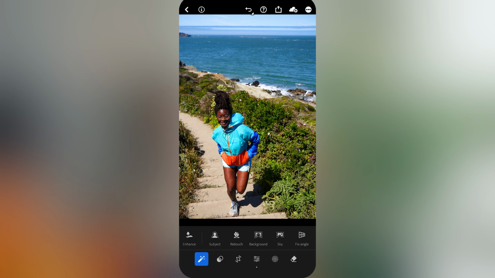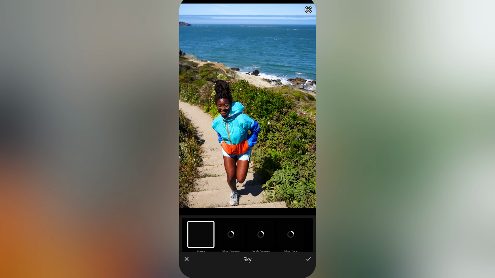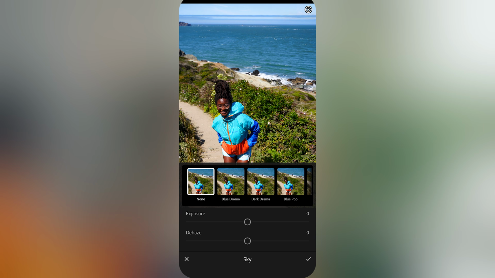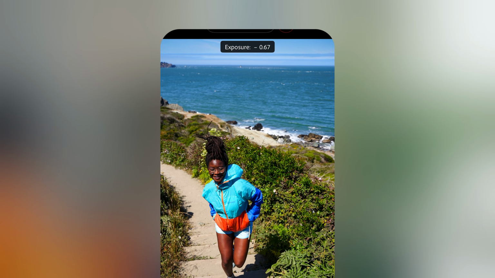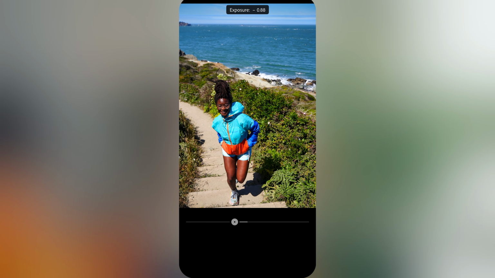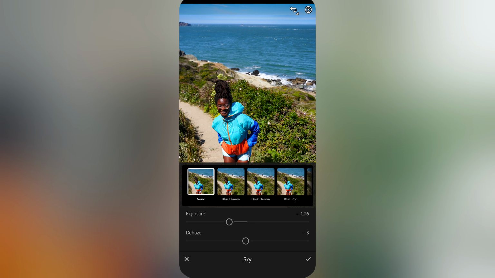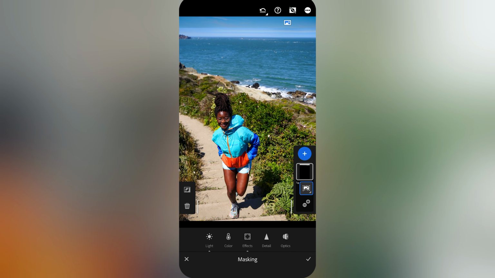We're kind of losing it, clipping it a little bit, not too much, but a little bit. So with the sky selected, I just want to drop that exposure down. Yes, have that blue continue as much as possible to the ocean. I also want to dehaze it just a little bit. Now I want to head over to my masks, and you can see the sky is now represented by a mask already.